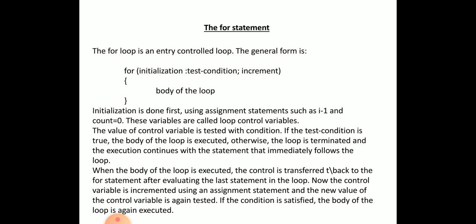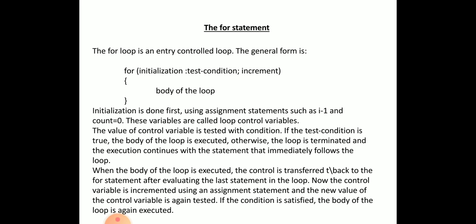The test condition is a relational expression. Maybe it checks whether I is less than 0 or I is less than 10 or something like that. It may be a relational expression and that determines when the loop will exit. If the condition is true, the body of the loop is executed. Otherwise, the loop is terminated and execution continues with the statement that immediately follows the loop.